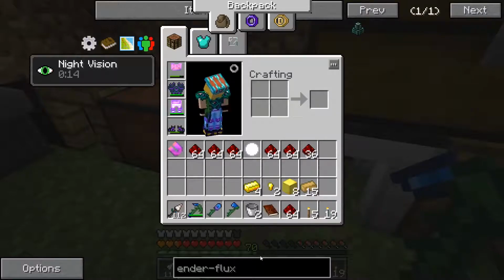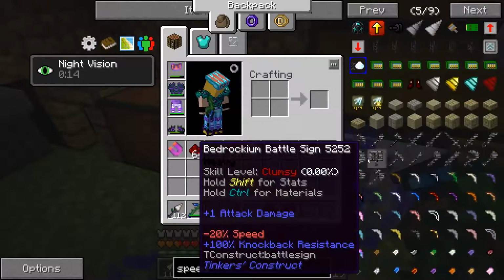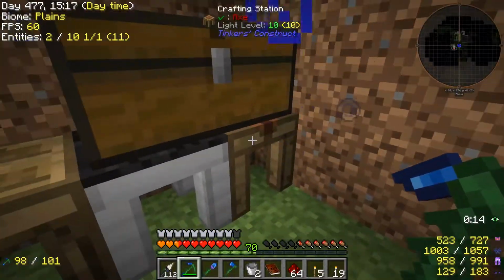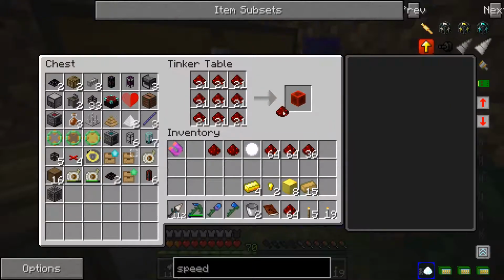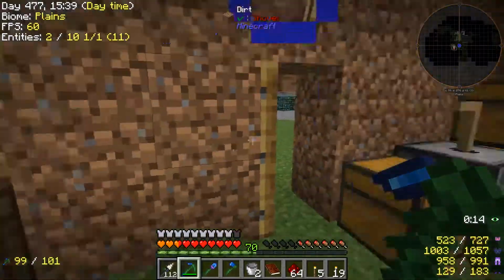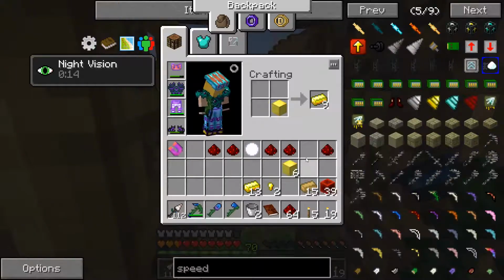So, speed upgrades. In the red and yellow. There it is. Blocks of redstone, which is a 3x3. How much of these can we make? That seems like plenty. And we're going to need some more ingots and probably some more nuggets.